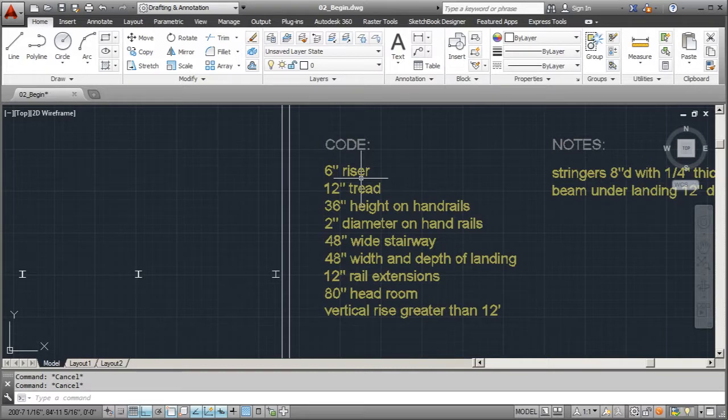In our case, that is 14 feet, which is what we're going from point A to point B. Our tread, which is basically that surface that we'll be stepping on, is going to be 12 inches. Again, that's for easy math. A lot of times you'll see it at 11 inches, but to help me with my math and really help us with this example and make things pretty clear-cut and easy to understand, I'm choosing these two dimensions. So in this lesson, we'll actually work with these two dimensions primarily.